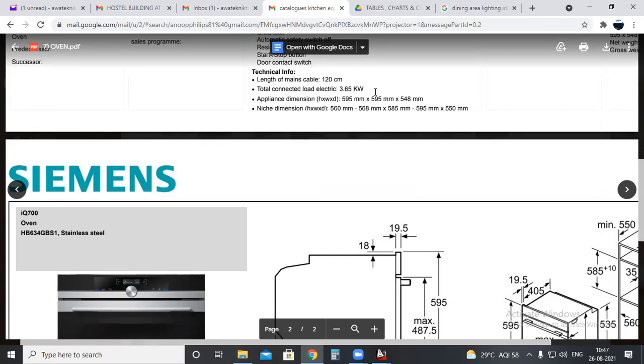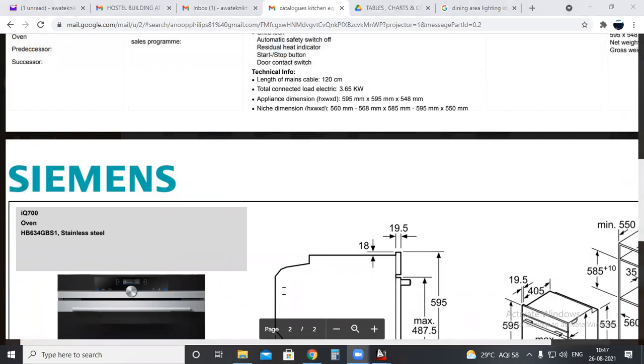So in this particular project, the client shared all the equipment details that he's planning to purchase. That is why we are able to provide all the specified sockets accordingly. Otherwise, we would generally provide a 16 ampere socket in all the kitchen areas. We know the exact location for the equipment and the exact electrical load details. In some projects, you will not get all these details, so we have to assume the equipment location and provide the sockets accordingly. Okay.